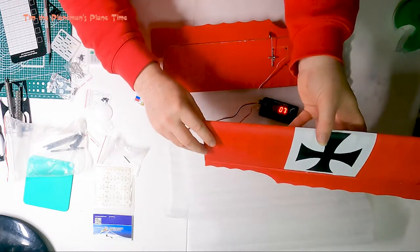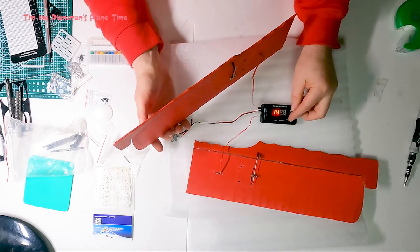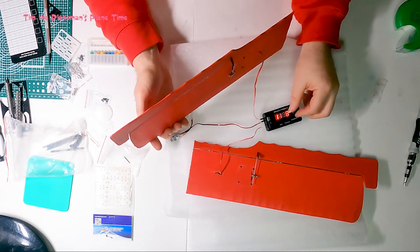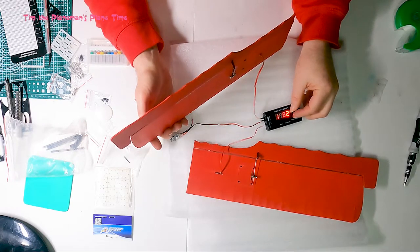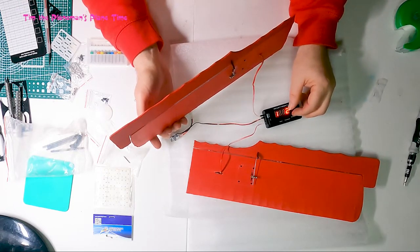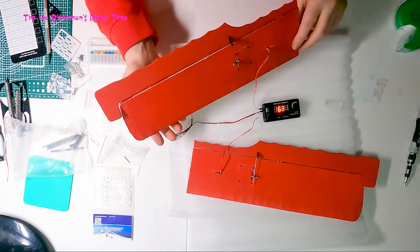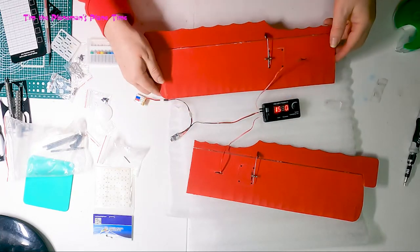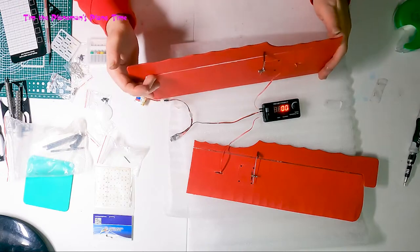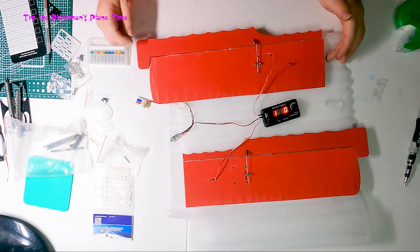And let's have a look at the other one. So there we have it. I think that will do nicely. So let's center it. We've got it centered, and they're lined up perfectly flat when they're centered, both of them, and they are ready to be installed into the plane.